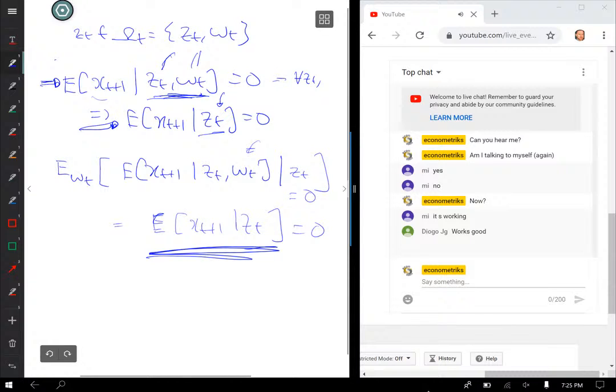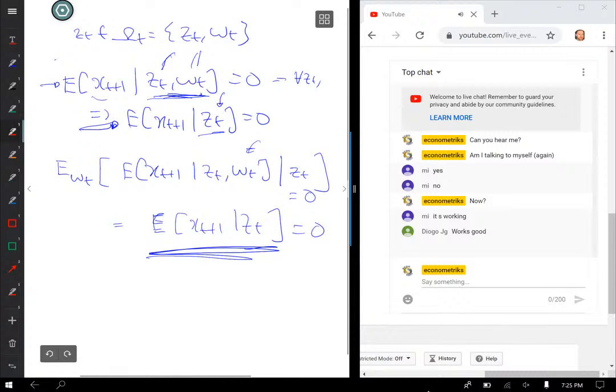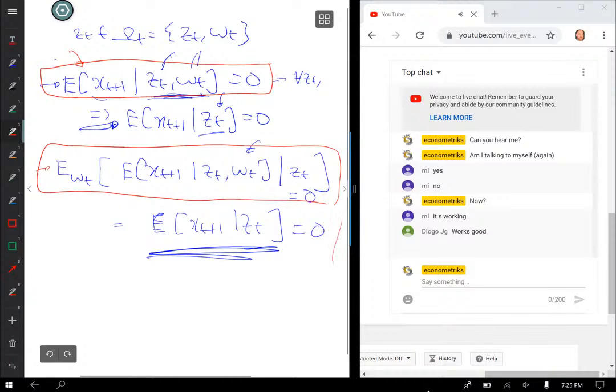So all we've done is taken the conditional expectation of this on both sides, for w given a particular z. This here in general is a function of z and w, so we're going to average across the w's for a given z. Well, this also equals naught because we've taken conditional expectations on both sides, and then we've got the result here. Okay.